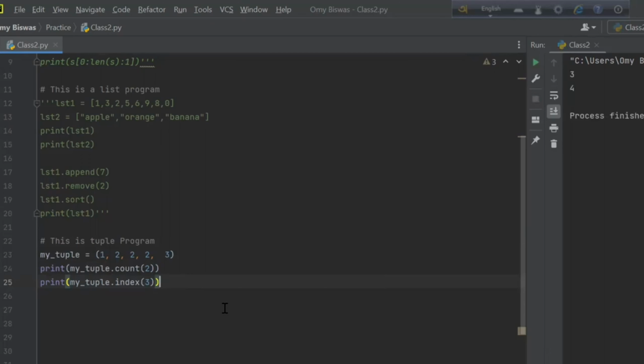Index is position. 3 is in which position of the tuple? 5th position? It starts from 0, right? So index, you know, right? S of 0, S of 1, indexing. I taught you in the while slicing. Index means the position. Position always starts from 0 in a sequence, so either it is list or tuple. So if you start counting from 0, 3 stands in 4th position, right? That is what it is providing you as the answer. Got it?